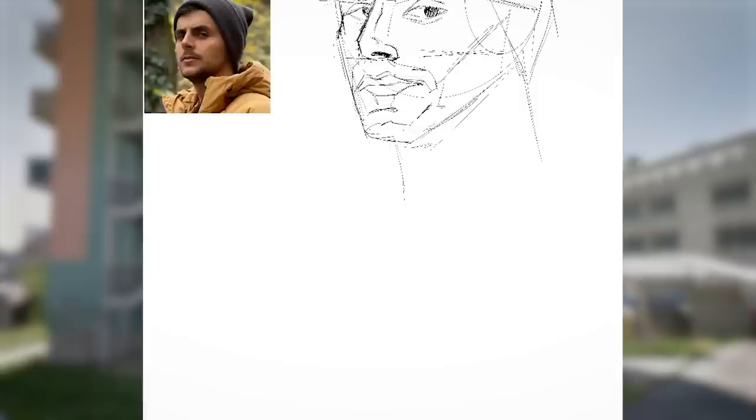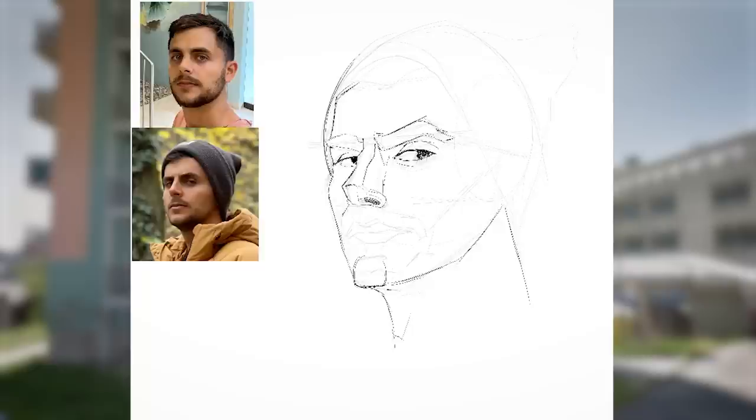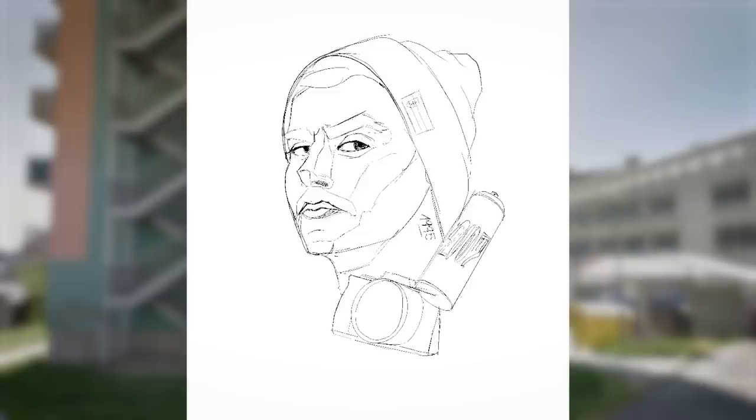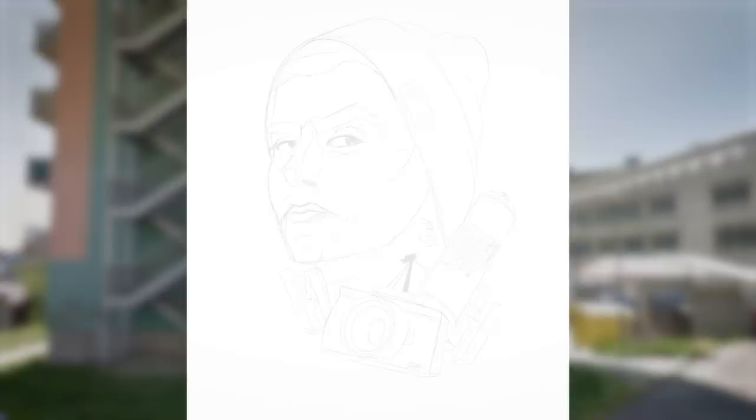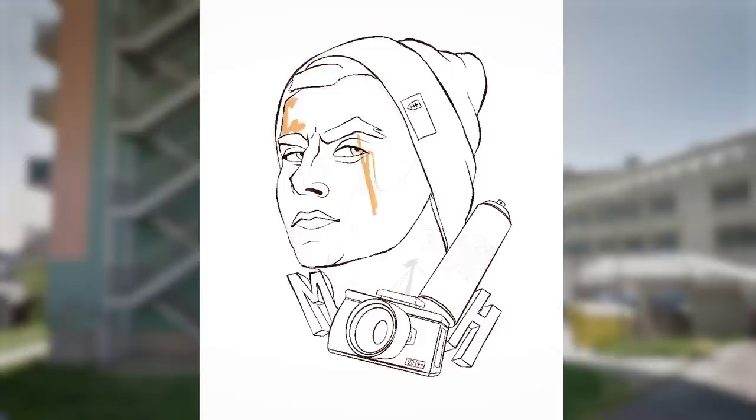I tried to make my eyebrows more dominant because in reality they are, and I paid a lot of attention to my big pointy nose. I made my eyes a little bigger and my chin a little smaller. As I look at the sketch I recognize myself, which is a good sign. Then I'm thinking — I might add some more stuff about me. So I involved my country Slovakia, the year of my birth, a spray can with the year I first grabbed one, a camera with the year I started my YouTube journey, a tattoo of a typical monument from my city Bratislava, and my initials.